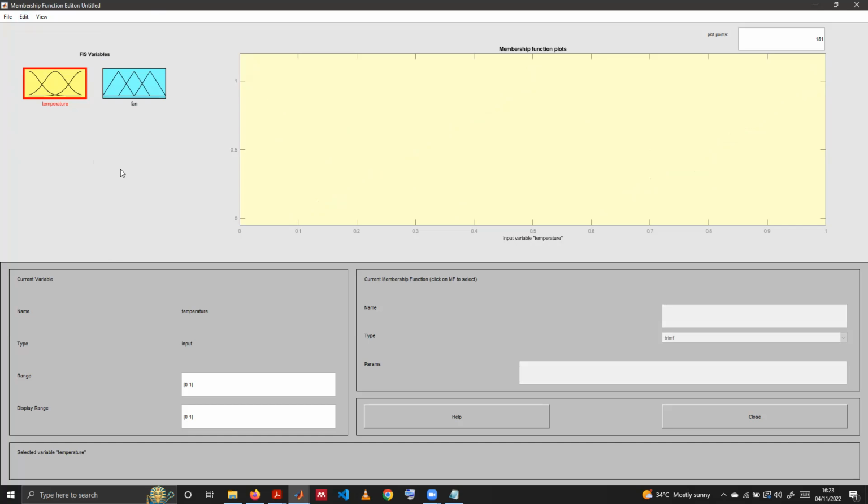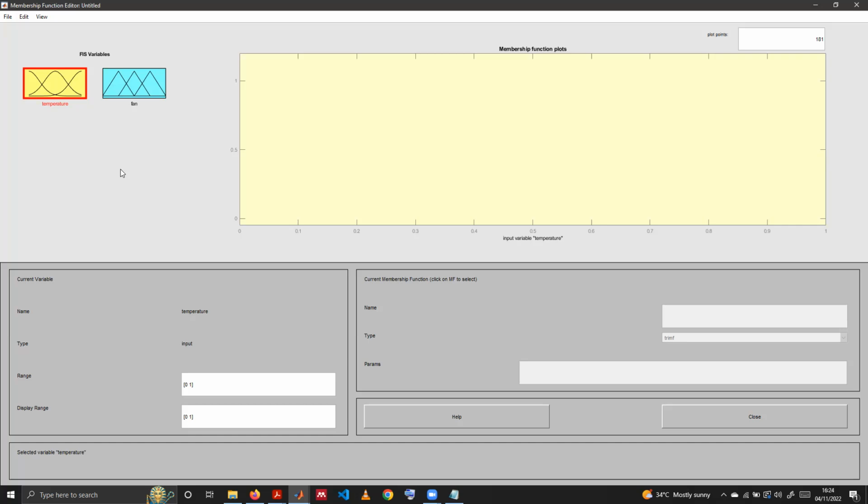So when considering temperature in the room, the temperature can be hot, it can be cold, it can be warm. You can define the membership functions depending on your own understanding of the problem. And that's one thing about fuzzy logic. If you don't understand the problem you are working with, it's difficult for you to develop an accurate solution for that problem. So in this case, since we are trying to measure the temperature and control it, what kind of temperature are we measuring? The fuzzy logic, if you remember from the introduction of the fuzzy logic, is a technique that deals with vagueness and uncertainty.